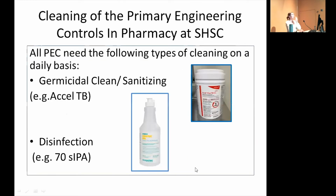So let's move over to how we clean the hood. You know that lately there's been all kinds of changes in how we clean the hood, and they're all NAPRA requirements. We have some charts that are out there, but I still get a lot of questions from people. So hopefully now that we've gone through all the definitions, you understand better what agents you have to use at what time, but we're going to go through it anyway.